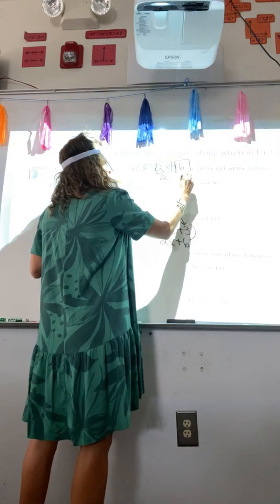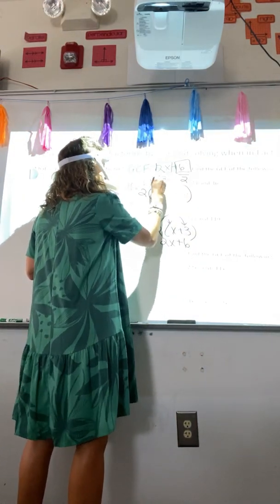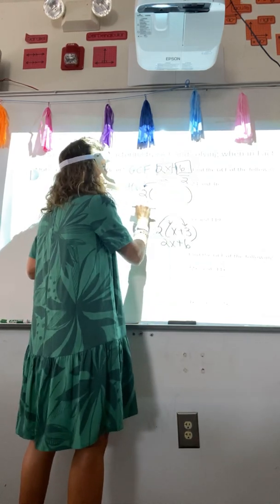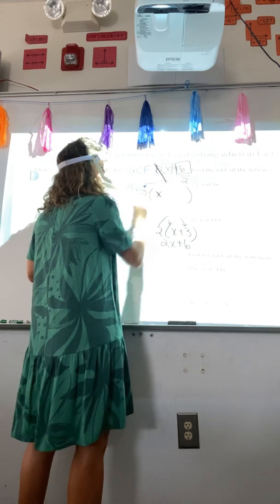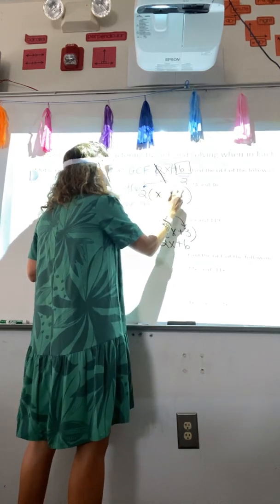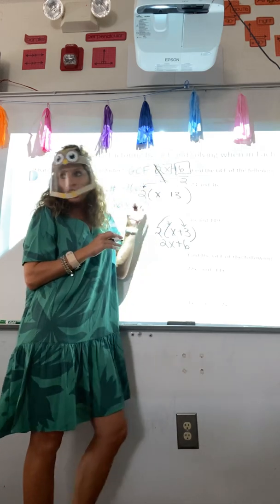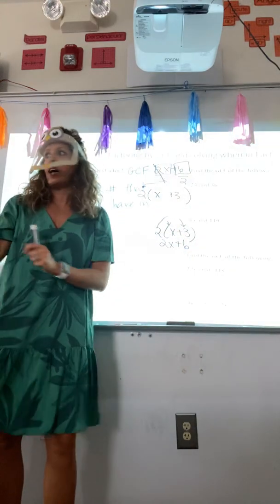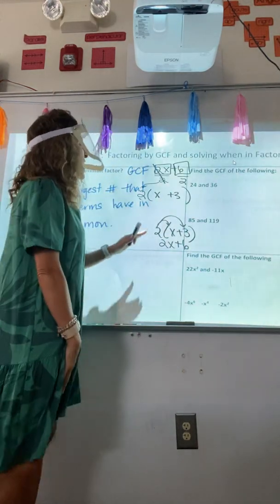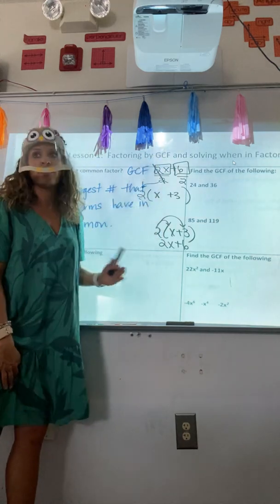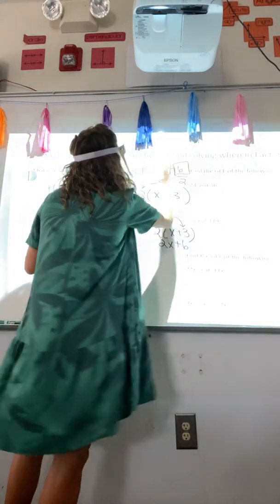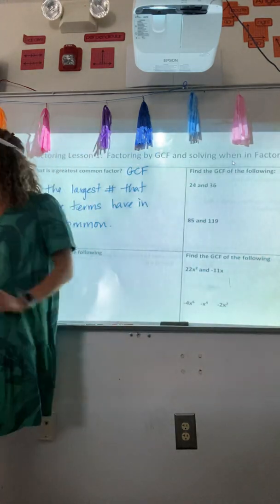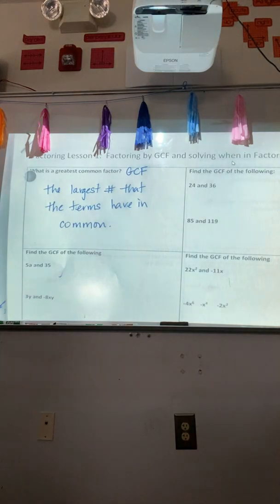I can divide a 2 out front, so I'm going to write that 2 out front. Okay, not both of the 2's, just one of them. Whatever they have in common, you write out front. Then you divide it out. We have an x, and what's 6 divided by 2? 3. So what we're doing is we are undistributing today, okay? We are factoring out. Whatever they have in common, you write one time out front, okay? But I couldn't take a 6 out of that because that's bigger than 2, right? So you can only factor out, really, the largest factor, but you can't take out a number bigger than what's there.